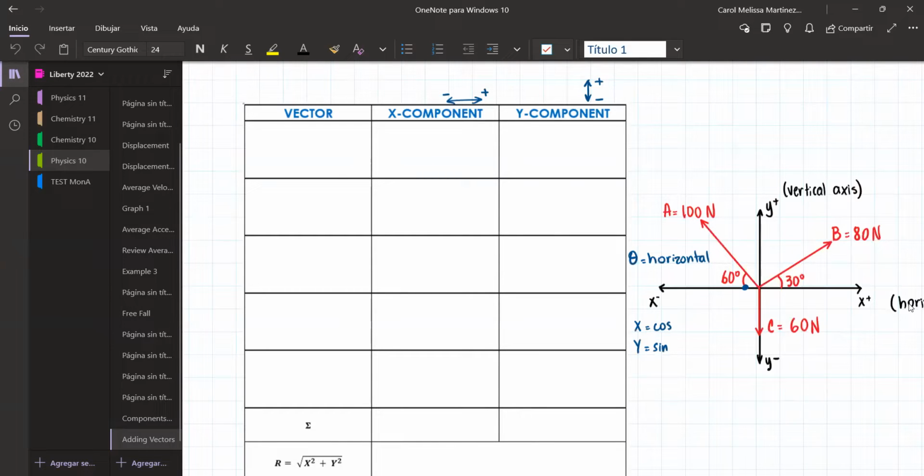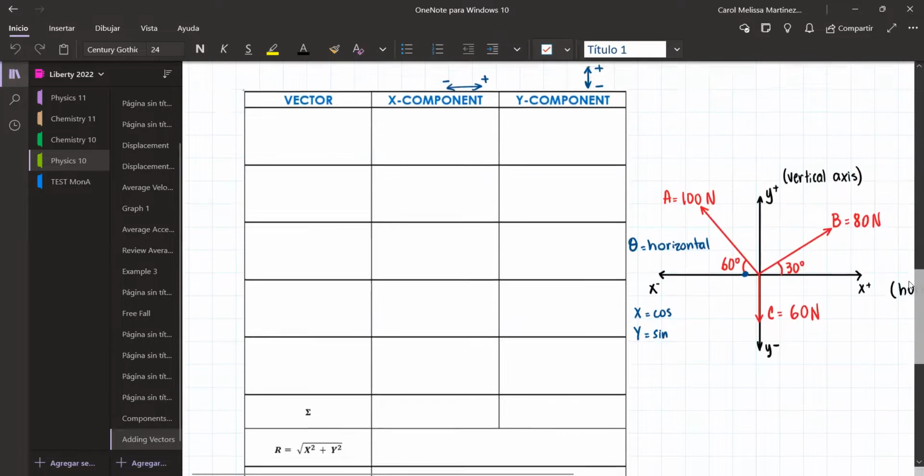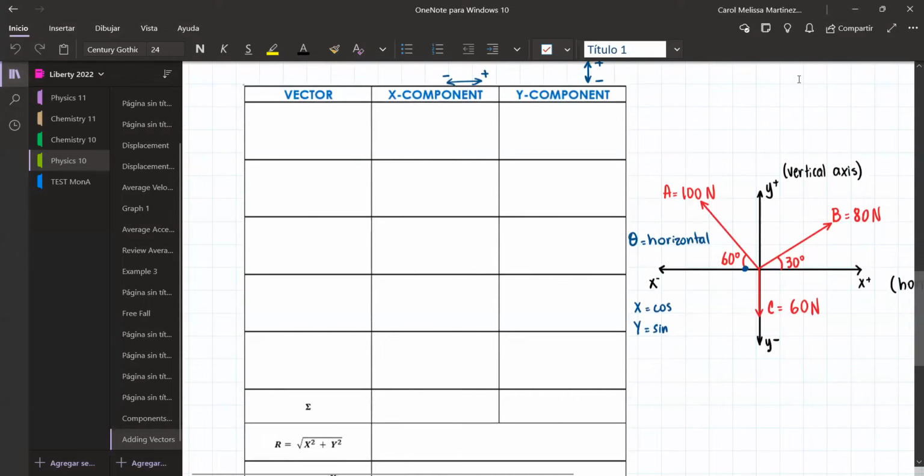Okay. Now we're cool. So this is the thing. The first thing that we do is, in the first column, we're going to draw the vectors, individual vectors, okay? Here, my vector A is going to be placed over here, my vector B, and my vector C. This is a table that I give to all my students where you can add up to 5 vectors.